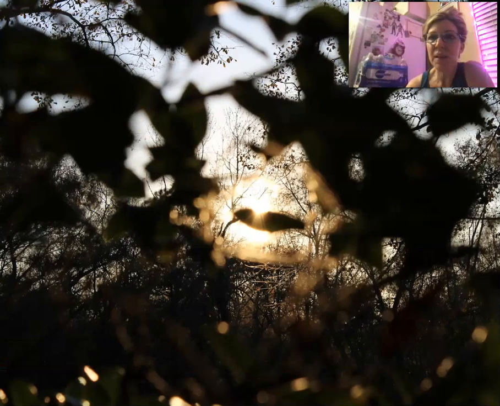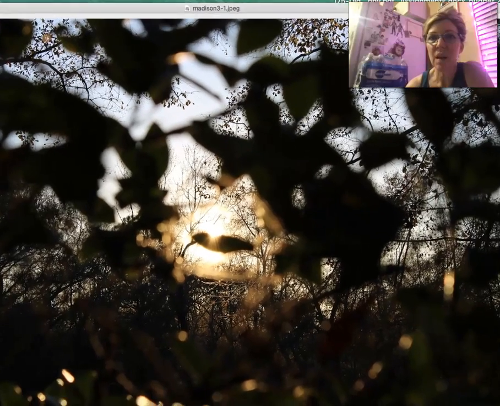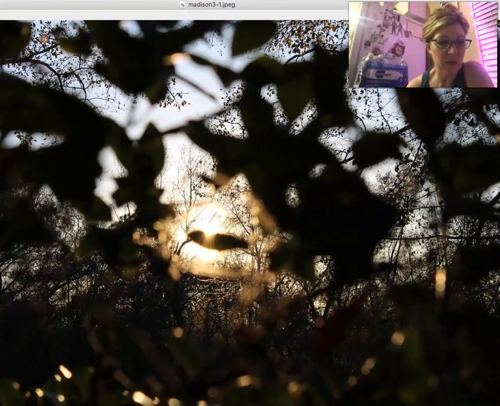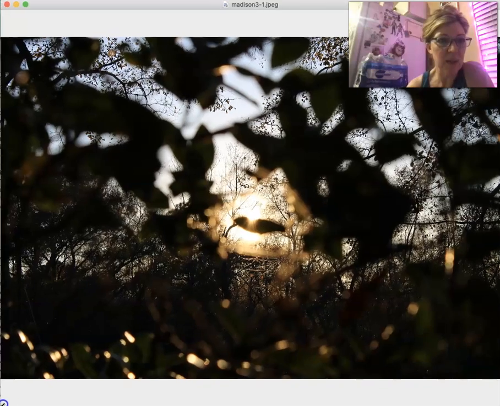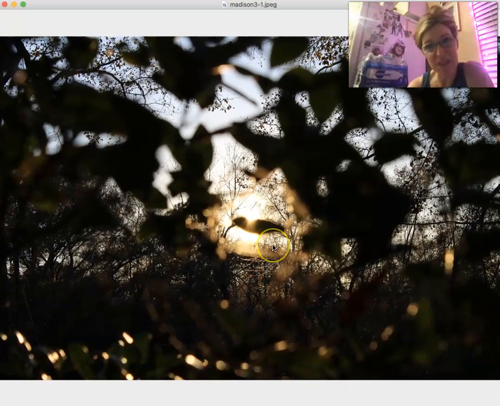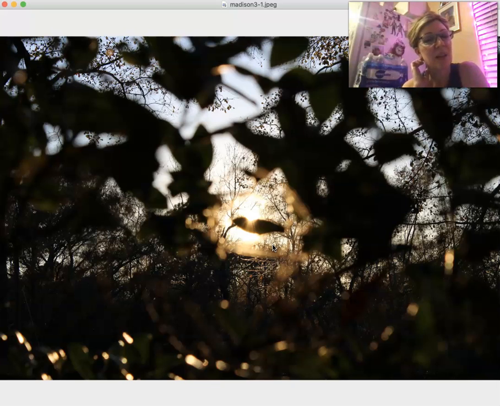Now for Unit 3, we were to edit 3 photos from our photo walk, and you took new pictures, which is okay. However, I'm not sure that you edited them. I can't see a before and after. So I would appreciate it, even if you save these for your portfolio, because this is really kind of beautiful.